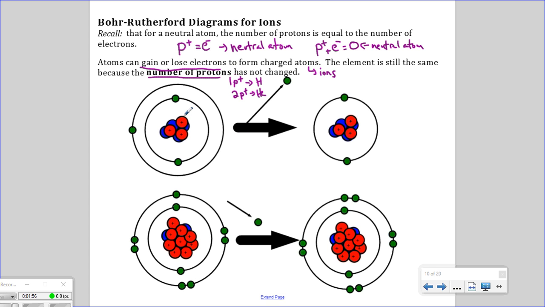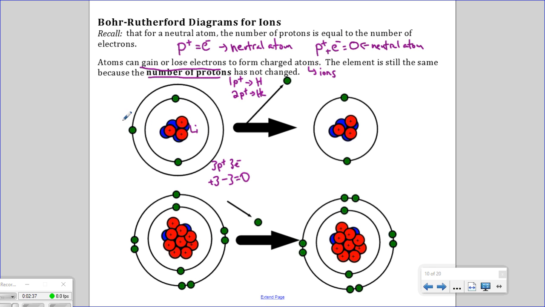So in our example here of an element losing an electron and an element gaining an electron, if we count the number of protons in the nucleus, we have 1, 2, 3. That tells us our element is lithium, based on 3 protons. And if we count the number of electrons, 1, 2, 3. So this lithium atom has 3 protons and 3 electrons. If we add together the positive charges with those negative charges, the total charge on the atom is 0. So here we have our neutral atom.